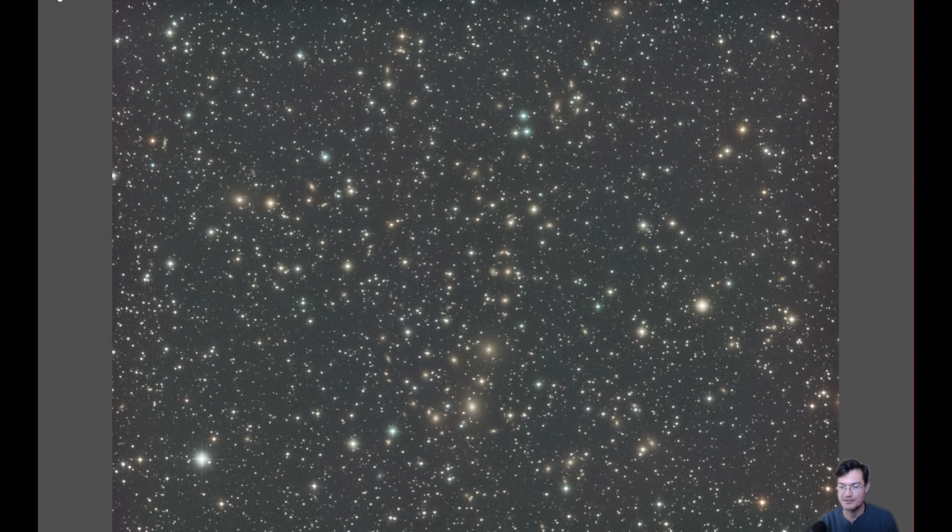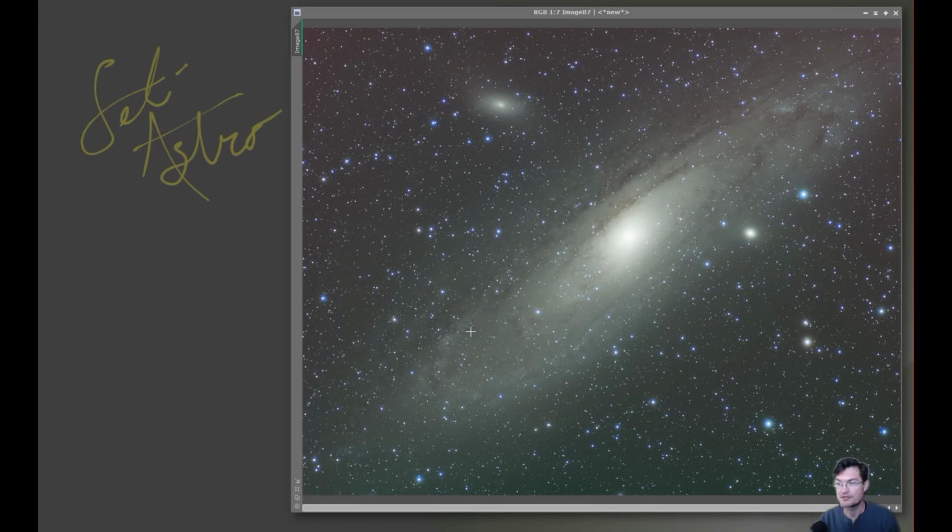All right, now let's go look at some more complicated examples where we're going to have to mess with settings to try to get the best gradient correction we can. And then we'll compare that to something like ADBE, a more traditional gradient correction method, and see what comparisons we can derive from that. So this is going to be a harder example now. We have Andromeda here. It's a large structured object in the center. It does have quite a bit of a gradient running across it as well.